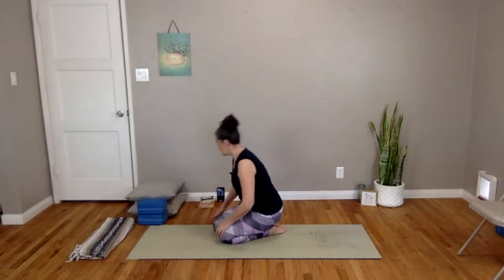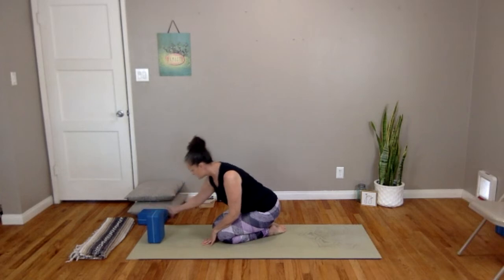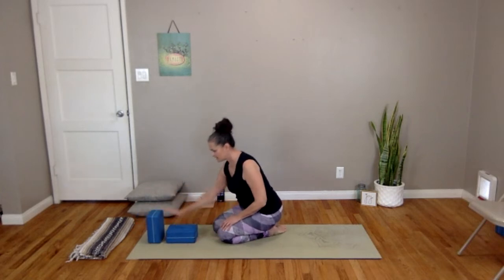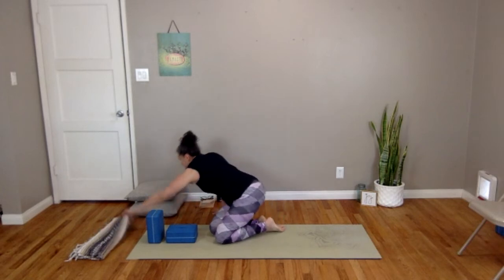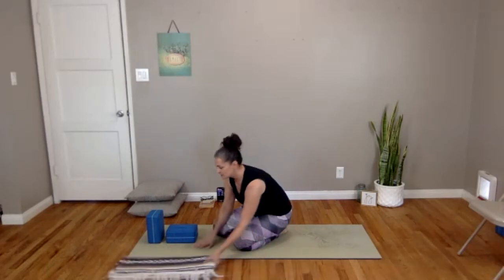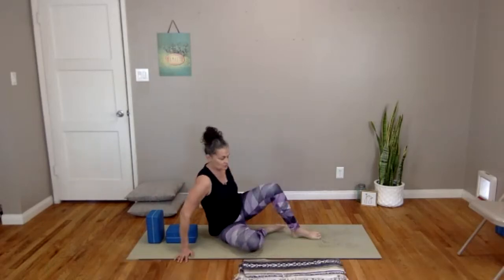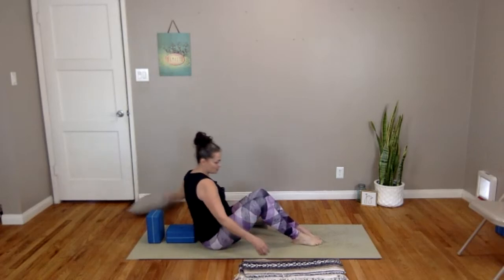So we're repeating the shape of Baddha Konasana, but options. You may, if you have your blocks, like to use the blocks for your upper back and your head. If not, you can take your blanket and you could lie down on your blanket. So I'll show the blocks and I'll show the blanket. You'll still use your cushions, your pillows for your legs.